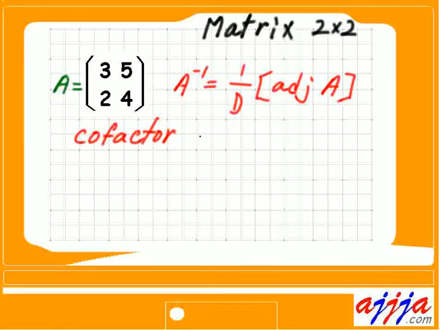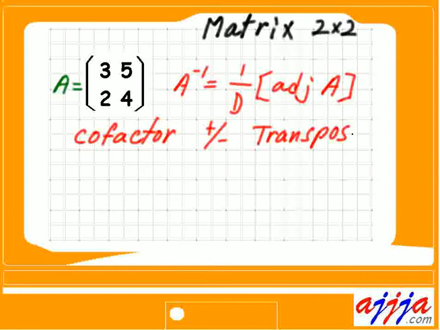Now, the next one, positive and negative business. Okay, the last one, transpose. So we're going to talk about these three steps right there to find out the adjoint A.